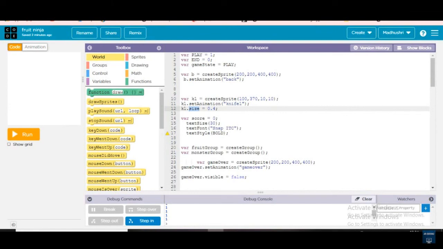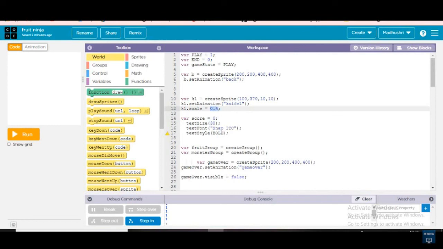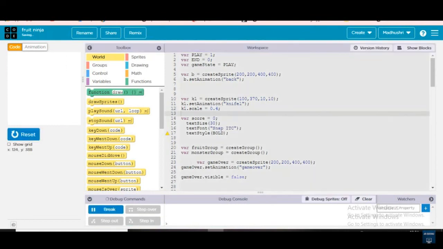Okay. They will teach you what is the meaning of scale, what is the meaning of size. So we will write scale itself. Size will also work, but we have to write scale in the code method. So understand? We gave 0.4 for the knife size.